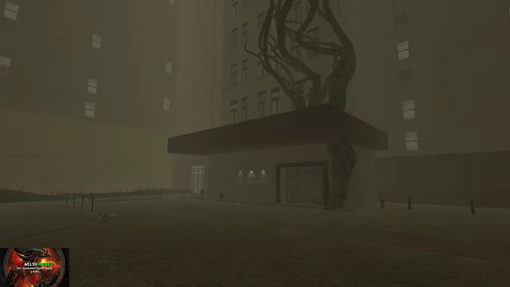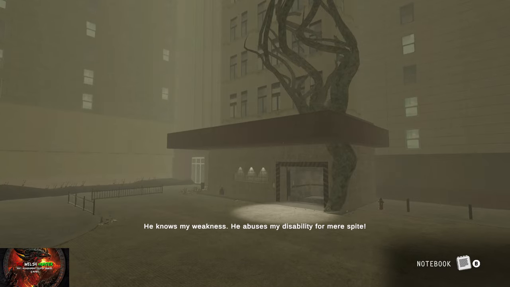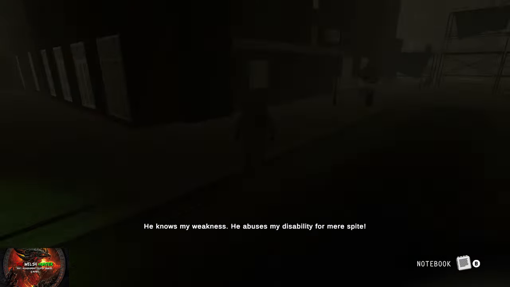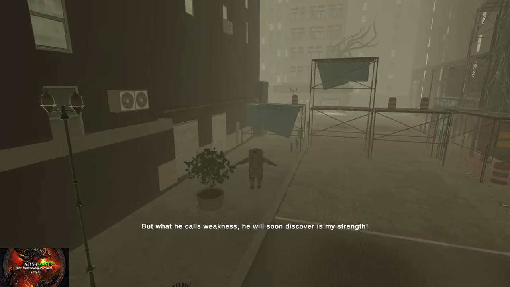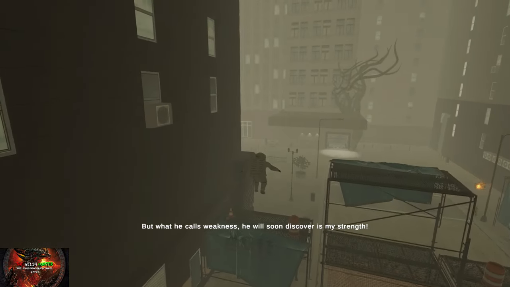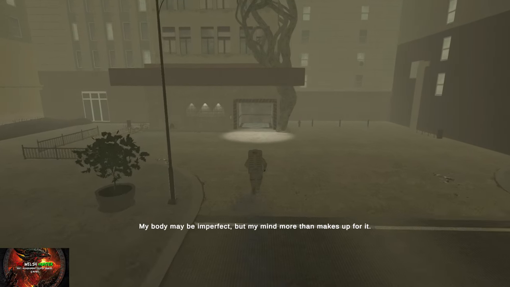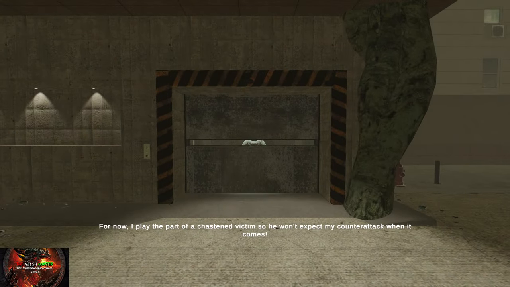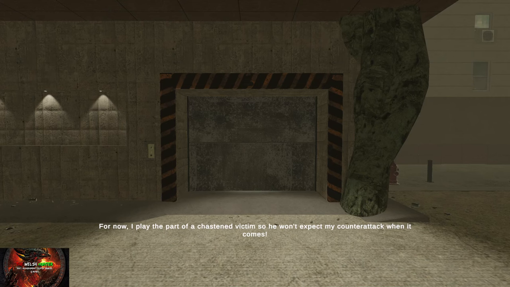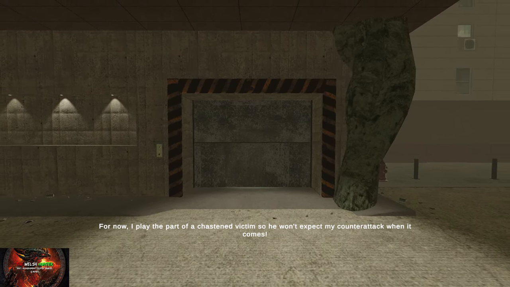He knows my weakness. He abuses my disability for mere spite. But what he calls weakness, he will soon discover is my strength. My body may be imperfect, but my mind more than makes up for it. For now, I play the part of a chastened victim, so he won't expect my counterattack when it comes.